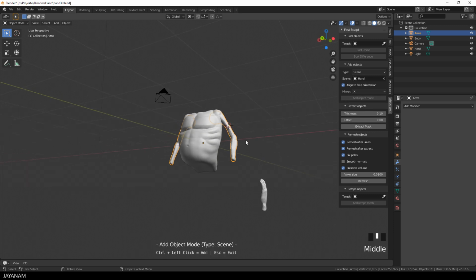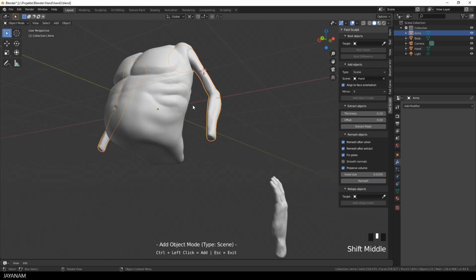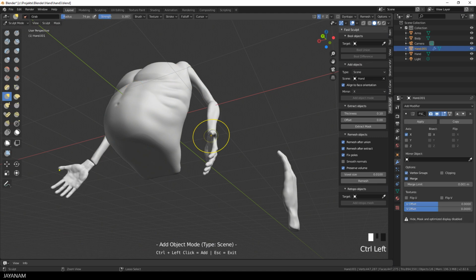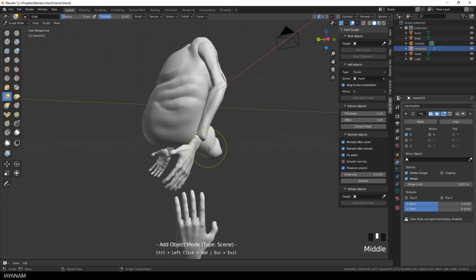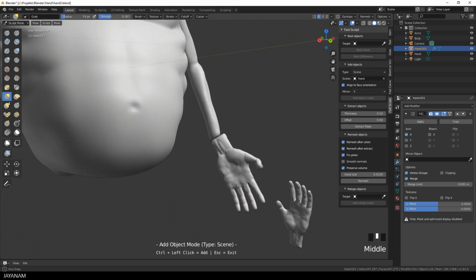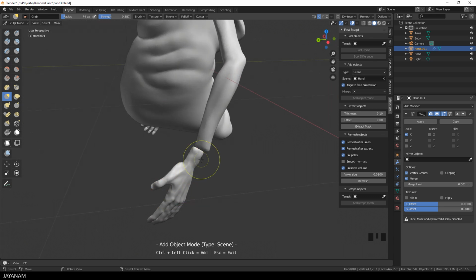Okay, then I choose Add Object Mode, press Ctrl and click onto this face here, onto this surface, and bam, two hands are inserted and they are aligned perpendicular to the face that I hit with the mouse cursor. And this saves so much time, and have a look at this, what I added as well.